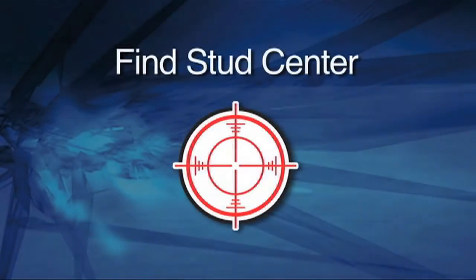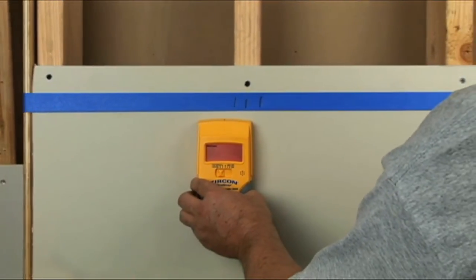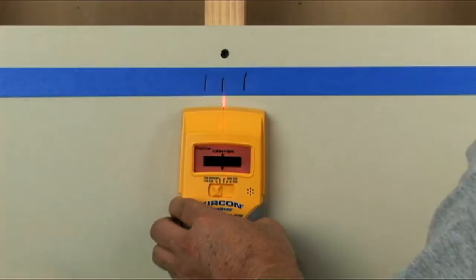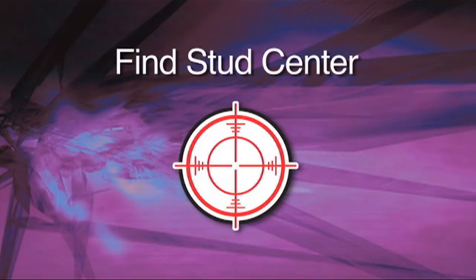Find stud center. CenterVision technology is the most exciting innovation to hit stud finding since Zircon introduced the original electronic stud finder back in 1980. Instead of the dual scan and mark procedure, users need only make one pass to find center every time. CenterVision technology takes all the guesswork out of locating the best place to fasten to a stud.